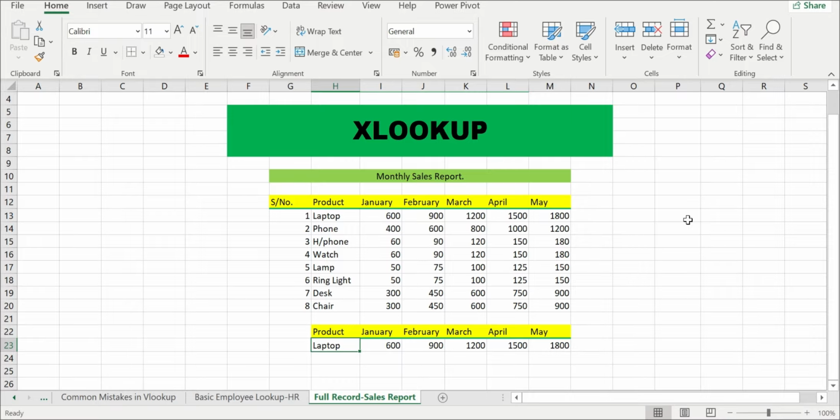Now, at this point, suppose you want to obtain the record for the laptop. You already have the record for the laptop, right? Now, what if you want to obtain the record for the phone? Will you type a different XLOOKUP formula? No, you just erase that and replace it with phone, like that. The moment you hit enter, there will be changes here. So hit enter, and you can check there are changes. You can also replace it with lamp, like that. Enter, that's it. Desk, enter, that's it.